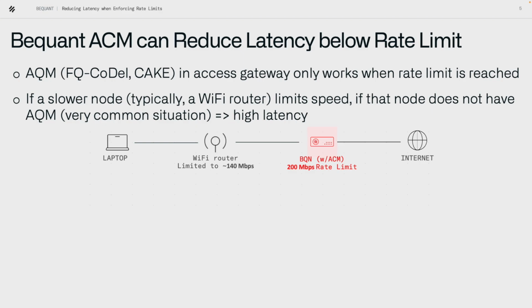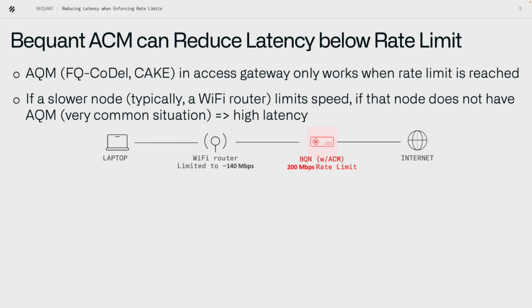So we are now going to test this environment, where we'll have a laptop, and then a Wi-Fi router, which is limited to around 140 megabits per second. We do that by forcing a 20 megahertz channel instead of a more standard 80 megahertz channel Wi-Fi.